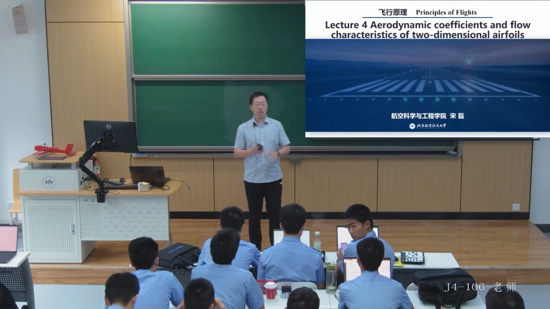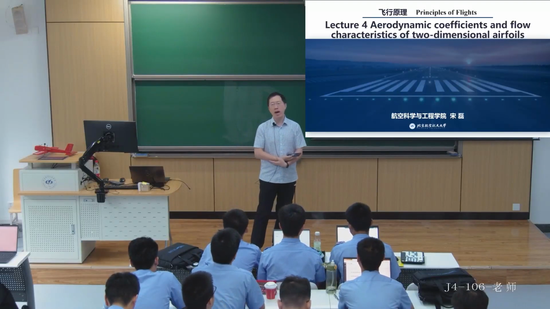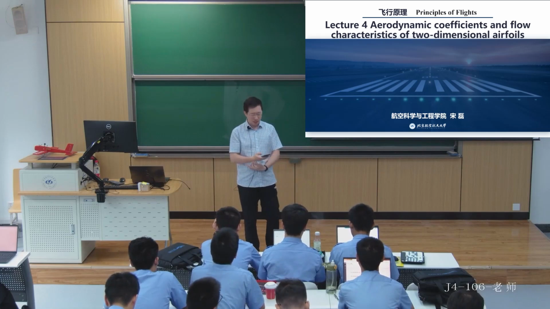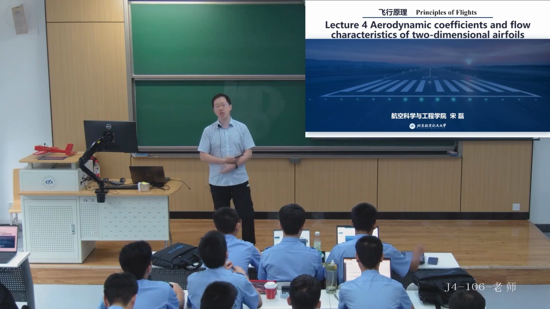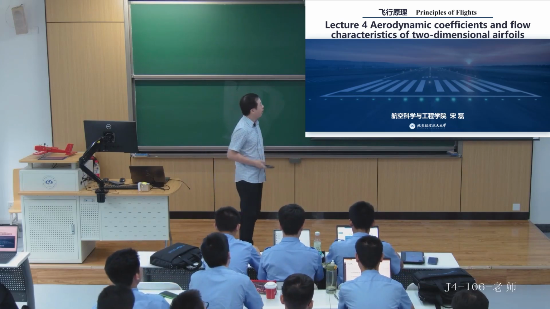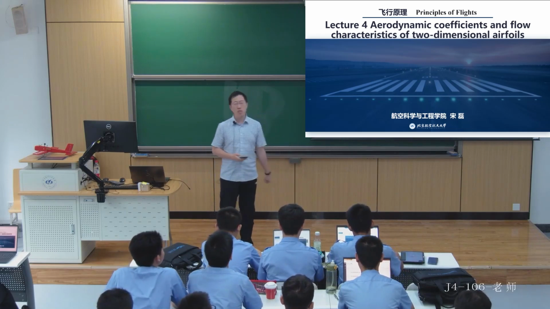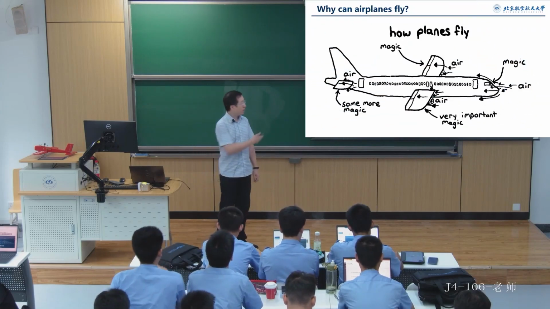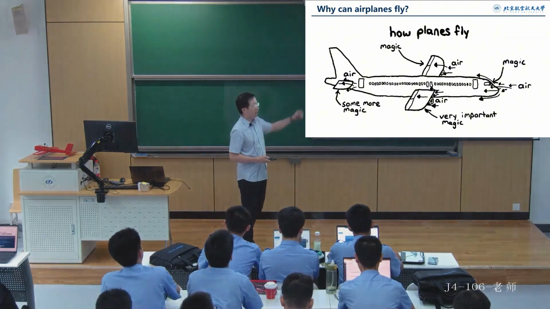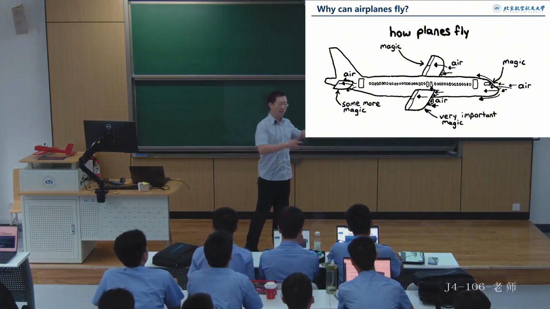Previously, what we learned might have been quite far from airplanes. Starting from today, we are entering content that is truly close to airplanes and closely related to our flying. Today, we are discussing the lift coefficient and two-dimensional flow fields, which are some of the characteristics. From today, we are starting to talk about airplanes, which is truly the core part of the principles of flight.